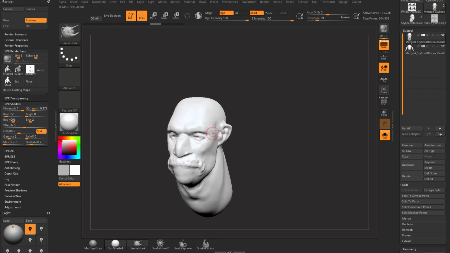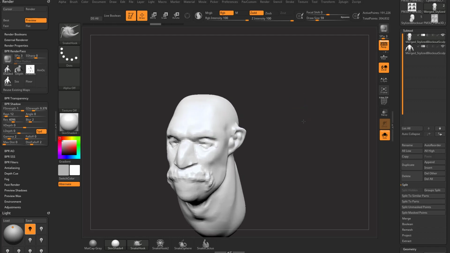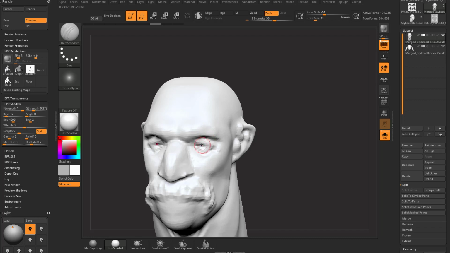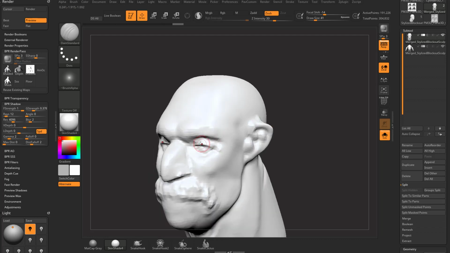And then once you want to kind of settle in and start getting nice geometry and subdivision history so you can start doing blend shapes and stuff, which we'll get to later, that's when you want to ZRemesh the object, project your details back. But for now, we're going to stick with Dynamesh here. We're going to just sharpen this up a little bit here. So I'm going to go in here with my Dam Standard brush.